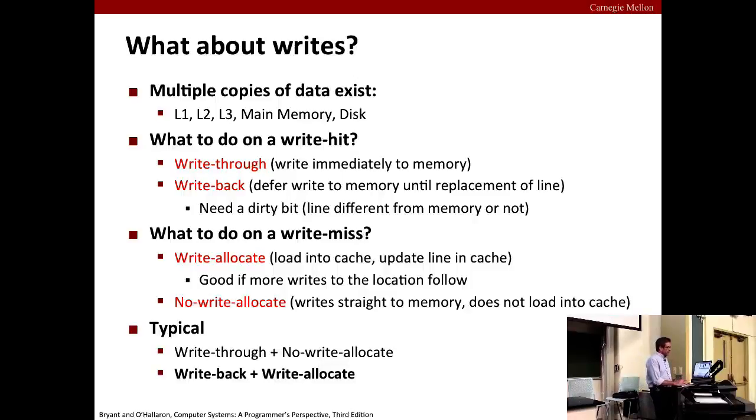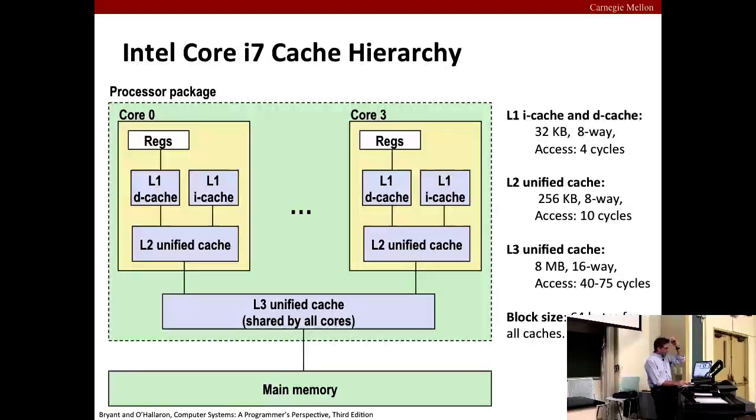You don't really need to understand the distinction between these 2 things. Different caches use different policies. For your own mental model, a good model to use is just to assume write back, write allocate. So just assume that if there's a hit, we won't write it back to disk until the last possible minute, and every time there's a write miss, we'll create a new entry in the cache. I think that's the simplest model, and it's a reasonable model that you can use regardless of the particular cache implementation.